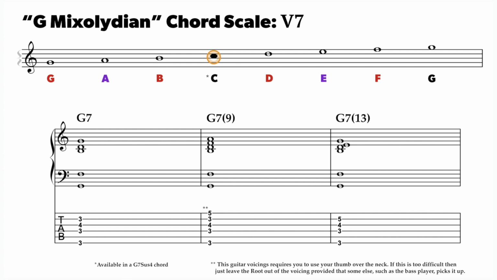But if you're using a G dominant sus4 chord where you're suspending the B and using C in its place, then C would be a chord tone. And the note E is a whole step above D, so that is also an available tension. Those are the diatonic tensions to this key.